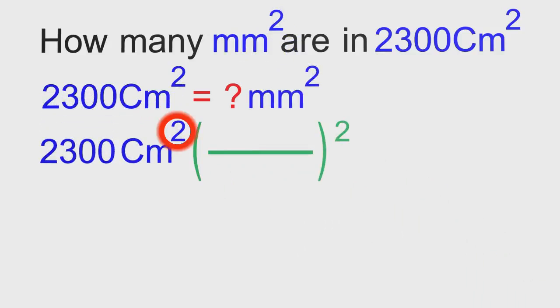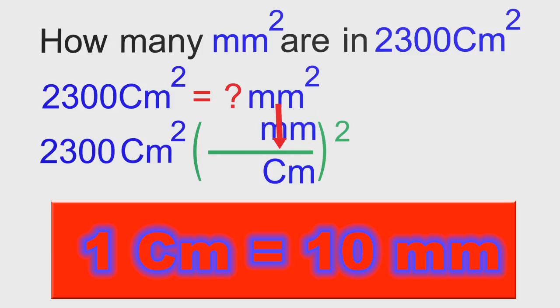Here, because the unit has a power of 2, the conversion factor also has power 2. We see that the centimeter is in the numerator of the fraction. So in conversion factor we write it in denominator. We want to convert centimeter to millimeter. So we write millimeter in numerator. We need to determine the relationship between centimeters and millimeters. Although we know that every centimeter is equal to 10 millimeters, we use the general method. Follow the procedure below.